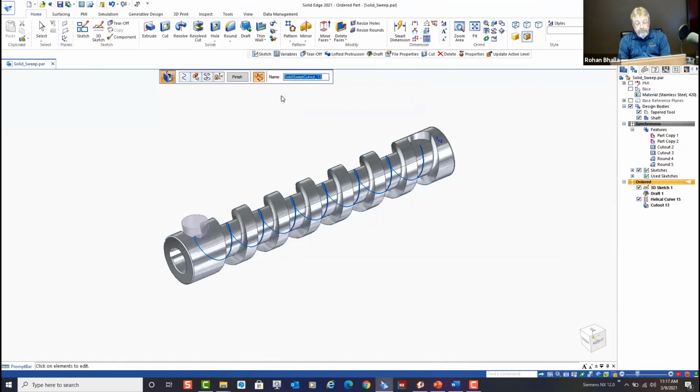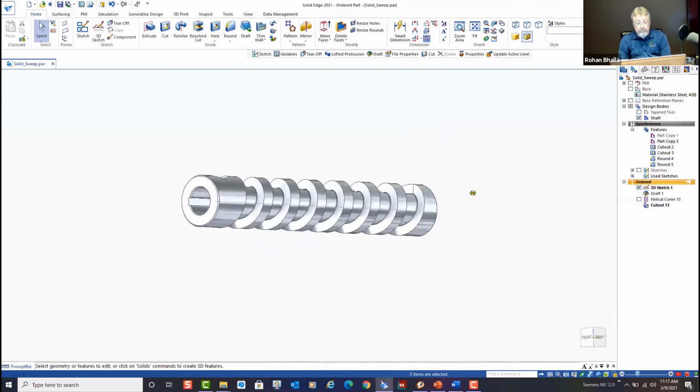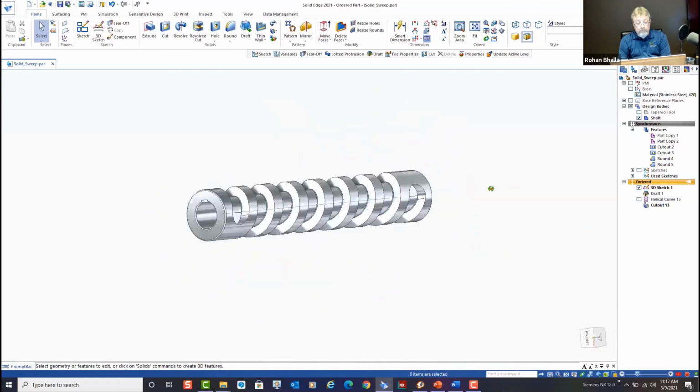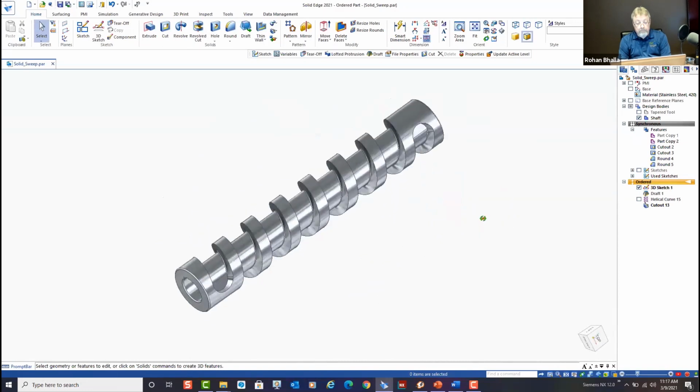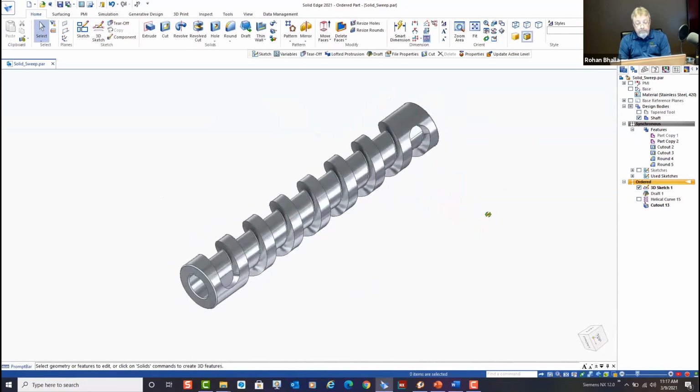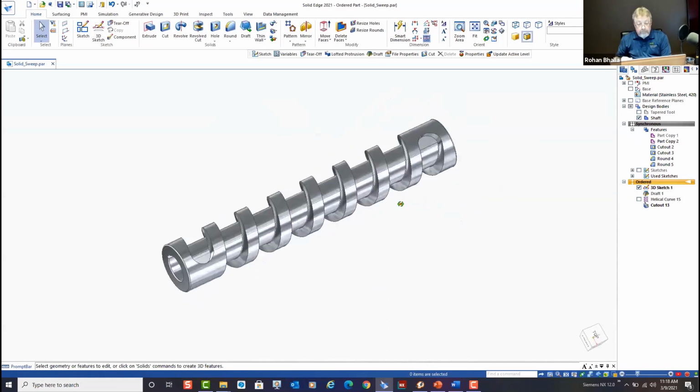And you can see it's gone in and created our solid sweep for us. So I'll hit finish. And then I can hide the unwanted components here. And you can see we now have a very nice cutout feature using a solid. So if you're doing tool generation, worm gear generation, this type of stuff, it's a very powerful tool to assist you in your modeling.